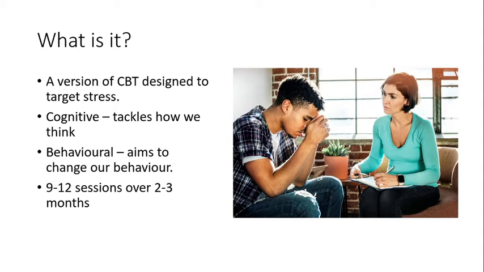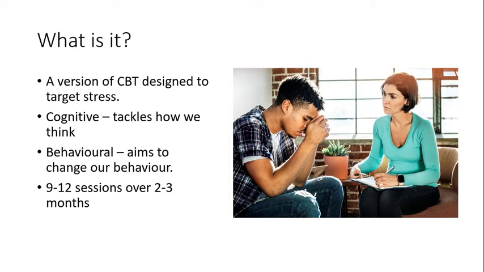specifically to target stress. So if you remember, cognitive behavioural therapy has two basic elements. Cognitive, where we're looking at changing or adapting the way we think from being perhaps a more negative way of thinking to changing that to be more positive. And then behavioural. The behavioural element of cognitive behavioural therapy is where we're trying to change behaviour to be more positive. So for stress inoculation training, you'd have roughly similar to what you'd have with CBT, something like 9 to 12 sessions over 2 or 3 months, and the sessions would be around an hour, perhaps slightly longer.